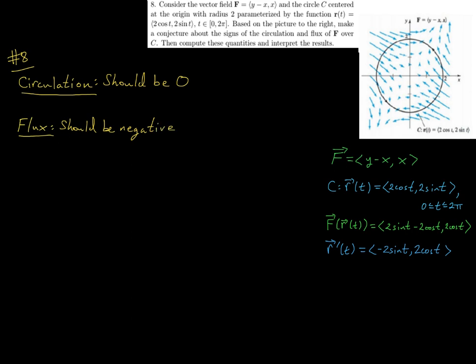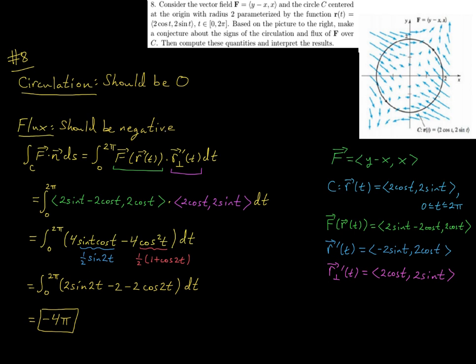And if we go ahead and do this calculation, again, you get these trig identities to kick in. Here, the double angle identity, once again, sine t cosine t is 1/2 sine 2t. Here you get a cosine squared, which is 1/2 times the quantity 1 plus cos 2t. So use those to help you integrate.